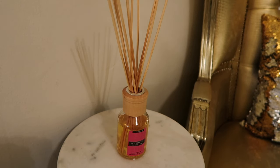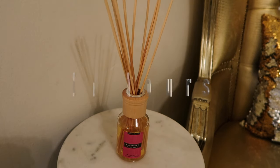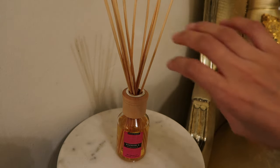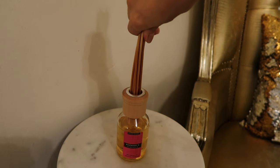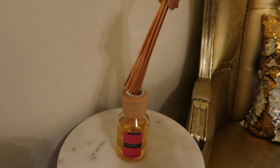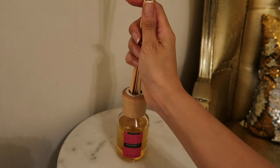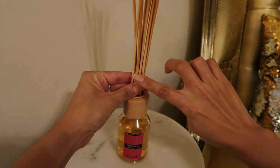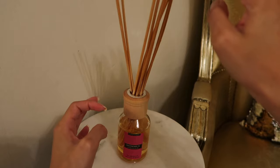Okay, welcome back, friends. It's already been 24 hours since I placed the reeds inside the diffuser. So what I'm gonna do now is I'm gonna turn the botanical reeds around and place the opposite sides inside the bottle for more fragrance. So as you can see, I'm doing it gently so that the oil doesn't spill. And I don't know if you can tell, but this part here is a lot lighter than up here because it already absorbed that oil, okay?